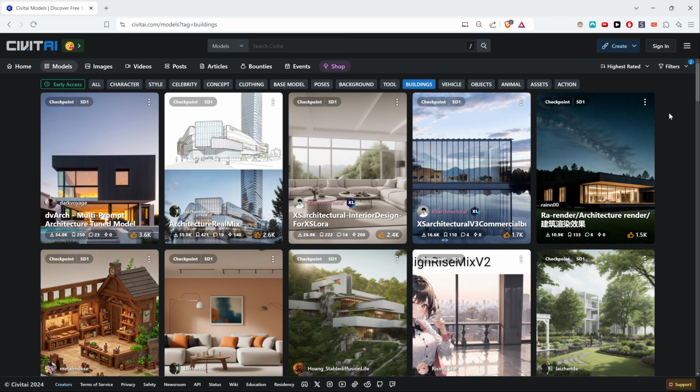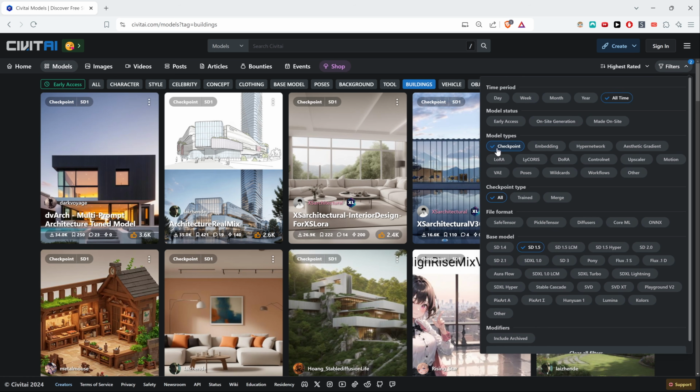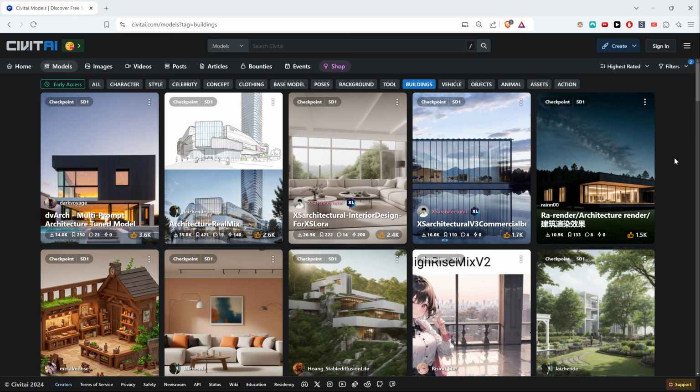So now I want to get into one of the most requested features, which is the ability to use custom models. So in this version, you can add most custom checkpoints from civitai.com, although not all will work, a lot will. And what I've done here is I've just looked under models and then checkpoint models, and we only support checkpoint models at this time. And you can do any base model from Stable Diffusion 1 all the way to SDXL. Here I'm just going to go with SD 1.5. And then I've looked at the highest rated ones of all time just so we can get some really good ones here.